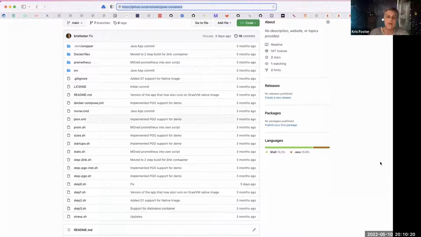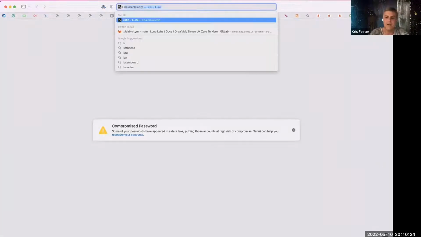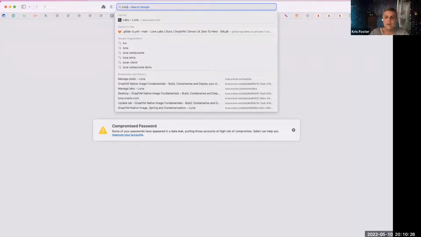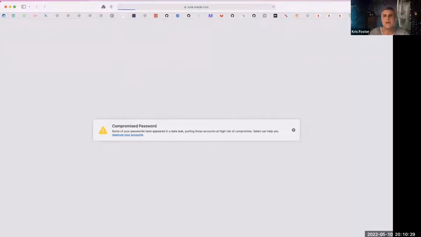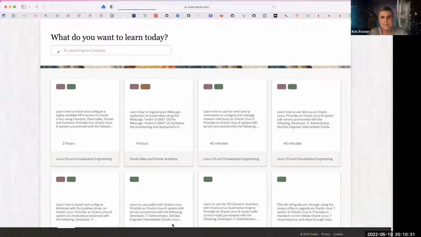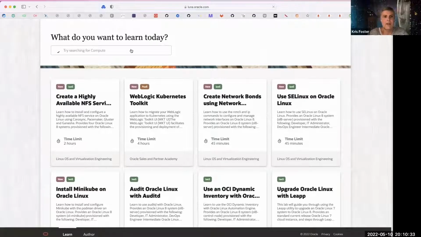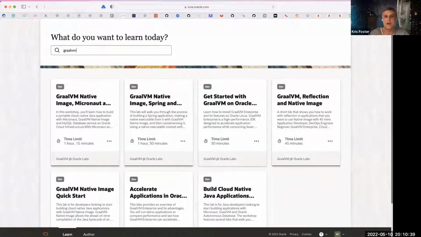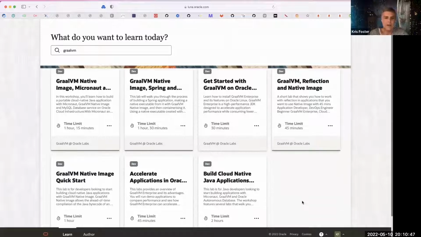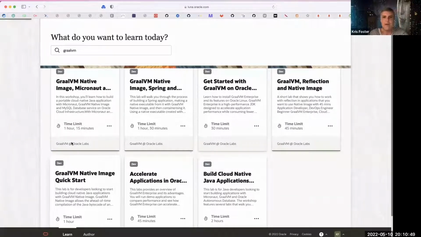We've also, which might be interesting to you, if you go to Luna, I'm writing a lot of online labs at the moment. It's an Oracle platform, but you can go online and I think I've got a GraalVM Native Image quick start.